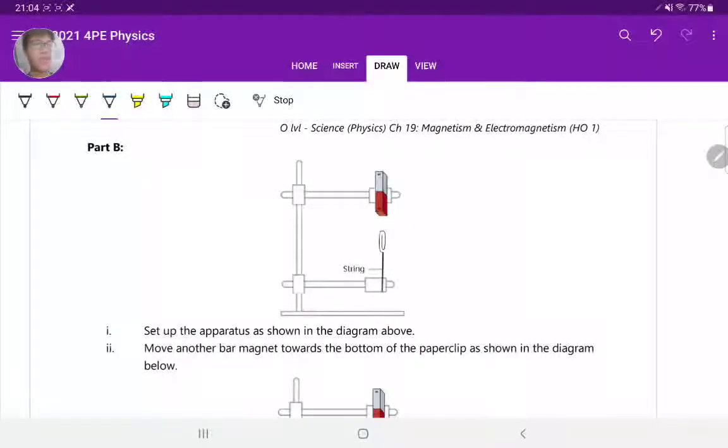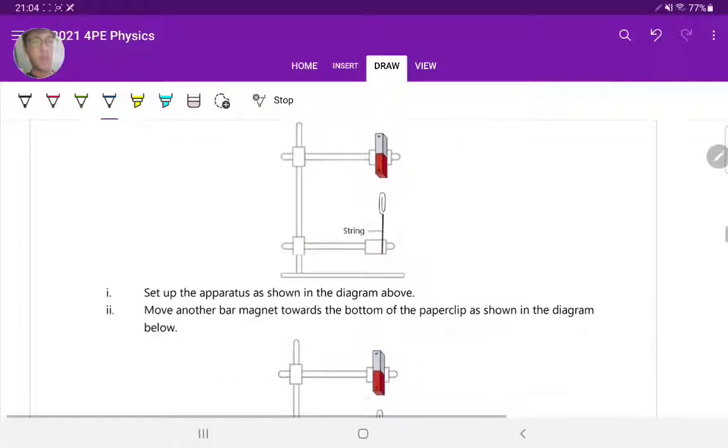A bar magnet on top, and then a string, and then a paper clip, and of course you know that the paper clip will be attracted to the magnet, so it's going to look like it's flying, but really it's because it's attracted to the magnet, which is pretty cool in and of itself. But that's not all. That's not the purpose of the experiment.